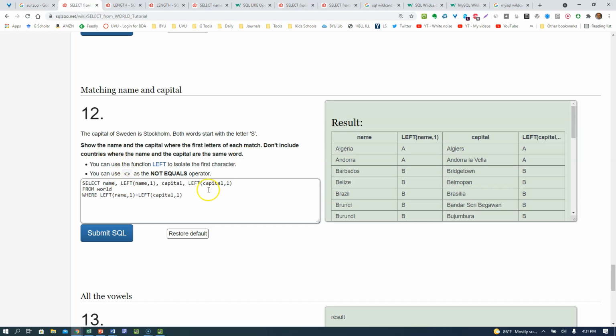Now they're going to want me to get rid of this column. And then I'm going to put and the name is not equal to, so they want you to use this one, not equal to capital. Okay, so now if I get rid of these, I think this is actually going to solve it.